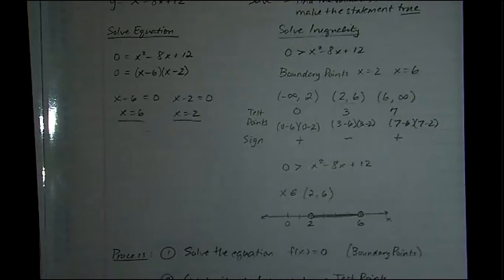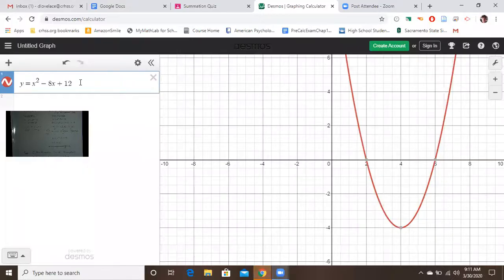I'm going to share my screen real quick. If you go to Desmos, you can graph this function y equals x squared minus 8x plus 12. And you're going to get a parabola. And you're going to find that the intercept values are 2 and 6 because that's where the function equals 0. So where is this function? Remember, function is the y values. Where are the y values negative? Well, here's where they're 0. Here's where the function values are negative because that's where the y values are negative.